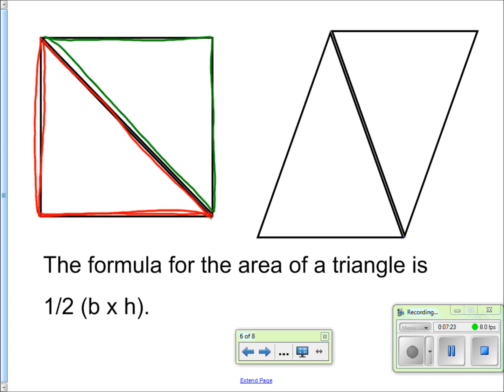The same can be said for the triangles on the right. Outlining a triangle in blue and black, these triangles are identical, and we have lined them up so that they form a parallelogram. So again, if we find base times height, that would give us the area of the parallelogram, and to find the area of the triangles, we take the base times the height and divide it by 2.